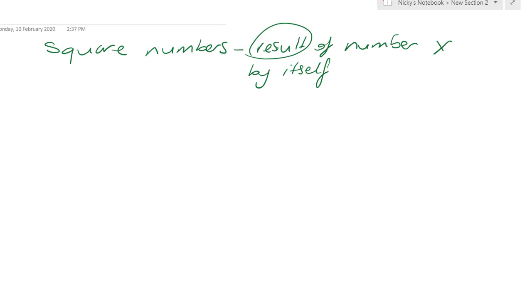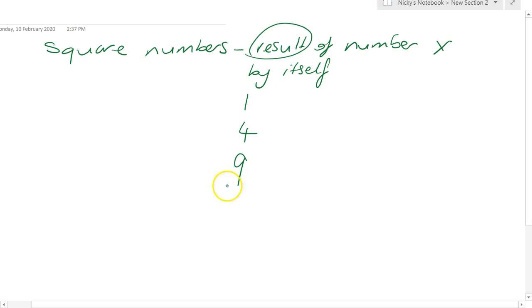You really need to know the first 10, let's say 12, off by heart, as in automatically, because they really help speed up other aspects. For example, you've got 1, 4, 9, 16, 25, etc. To give you a bit more understanding of what those numbers mean, we're talking about 1 squared, which is the same as 1 times 1.